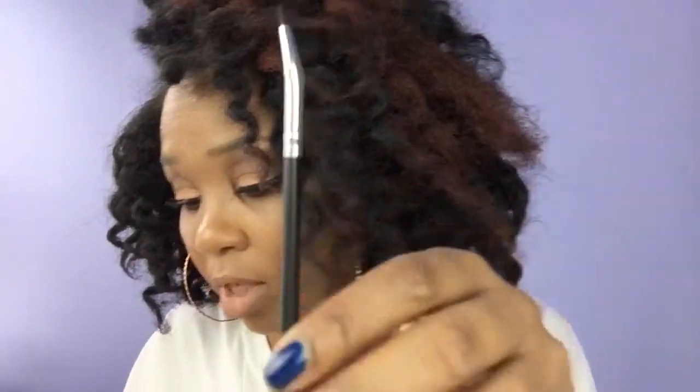You want to have a brush for your eyeliner. I use this one from MAC, or I'll use this one, which I think is from Coastal Scents. This pointed one, I just started using it. I used it for this look, and it did a pretty decent job. But you can use this one from Anastasia Beverly Hills, a flat one. But any angled brush you want to use to get your eyeliner on, depending on what look you want. You want to get that line straight. You can also use the felt tip brushes that come with the eyeliner.